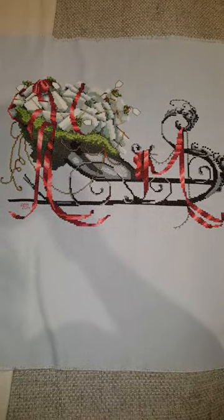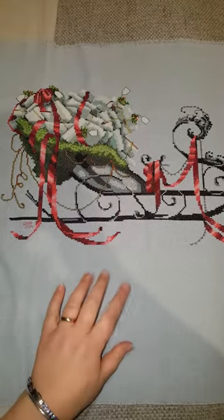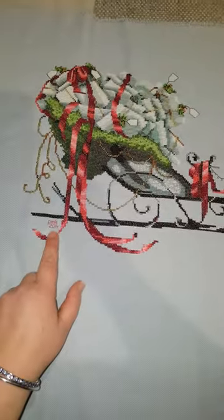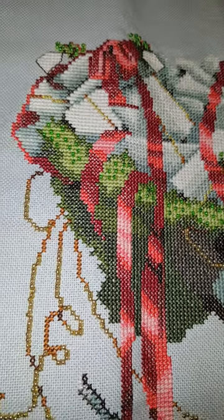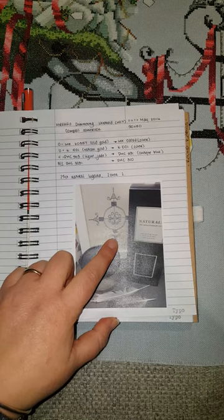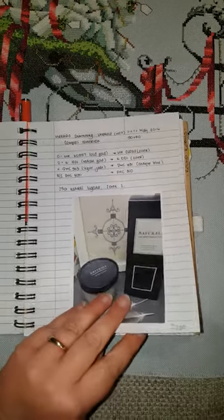And here is the Sleigh. This is the one that I fell in love with Nora Corbett over. I did convert some of the ribbon colours, primarily because of the grey of the fabric. Look at the age of it — I still haven't framed it. In there, I've got a blending filament in with some of the red, just to change it up. And I'm using those same ones on the grey that I'm using for my Santa's reindeer — I'm putting them all together on some 40 count Belfast. There's one that's from Shimmering Mermaid — that's in my office at work. I did it all in silvers because I'm not actually a fan of that particular design; I just liked the compass. I thought it was quite cool.